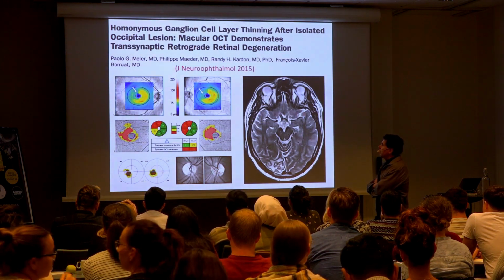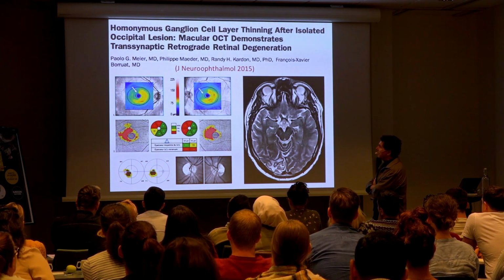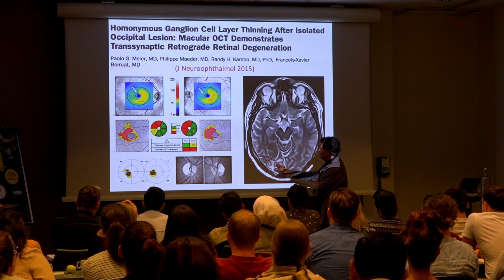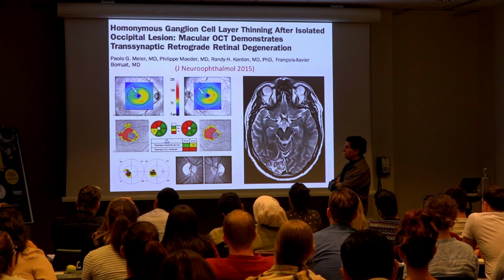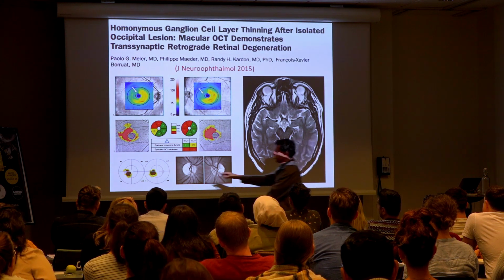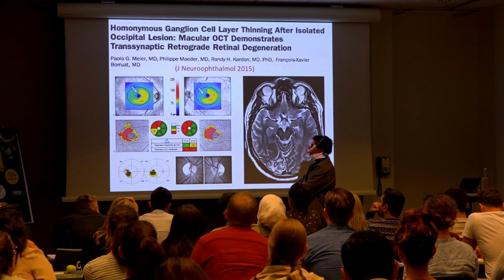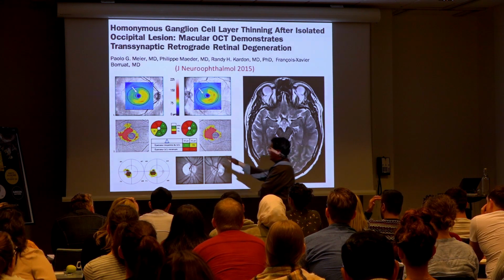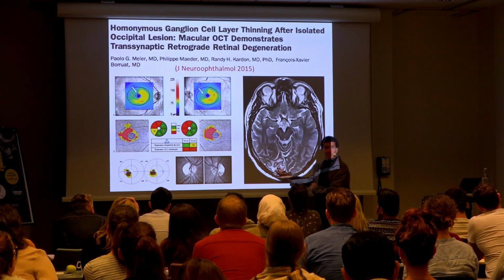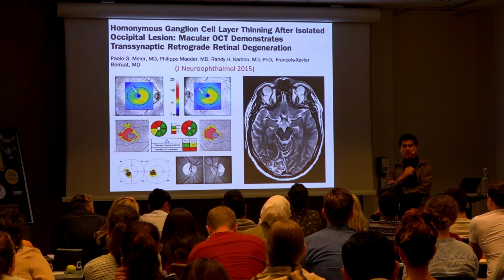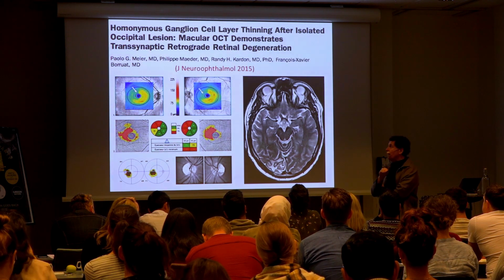So I published a paper with my colleague at Lausanne a couple of years ago, and we had a really interesting case of an arteriovenous malformation in the occipital lobe that was treated, and at the time of treatment the patient had an immediate homonymous scotoma similar to this patient that we saw. And what was interesting is when we followed that patient over time, they eventually had dieback into the retina even though the lesion was way back here. And so you can have retrograde transsynaptic degeneration into the retina, but it takes a while.